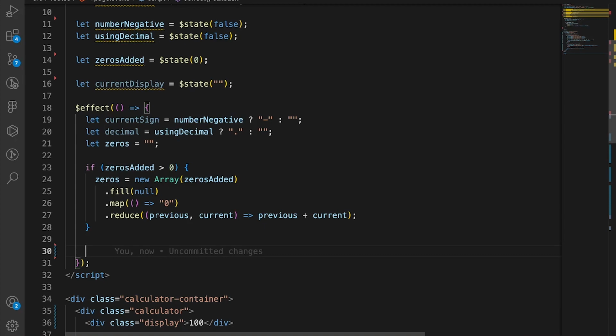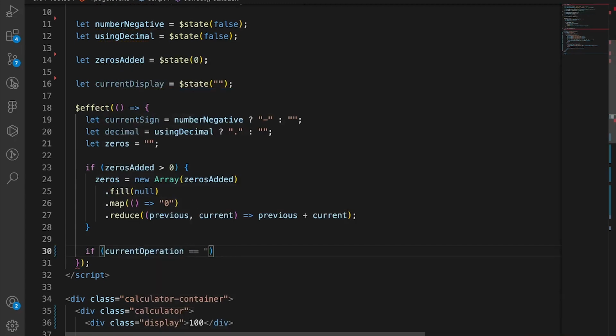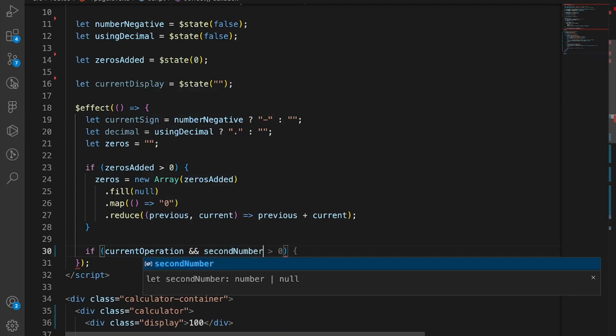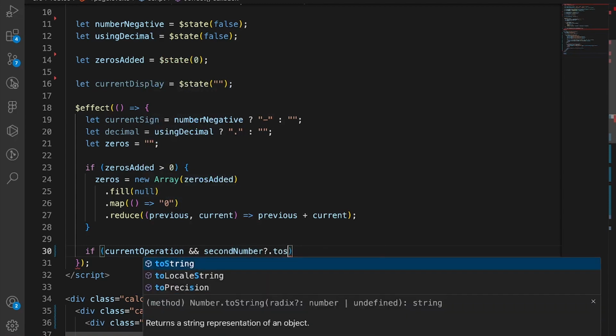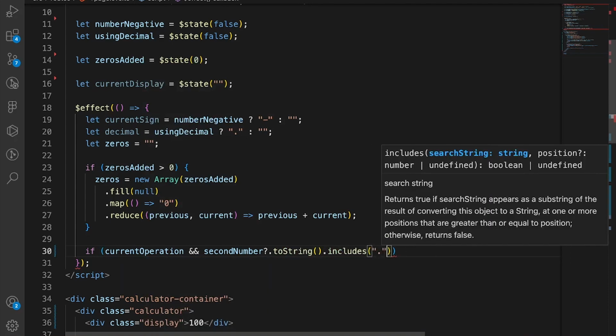Now we say if the current operation is not null and the second number includes a decimal point, then the decimal is equal to nothing.